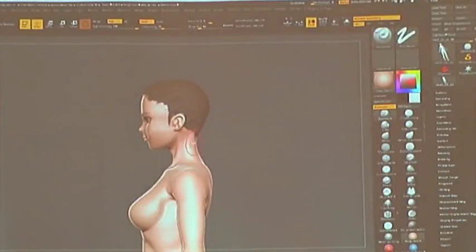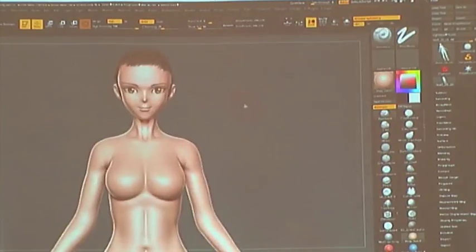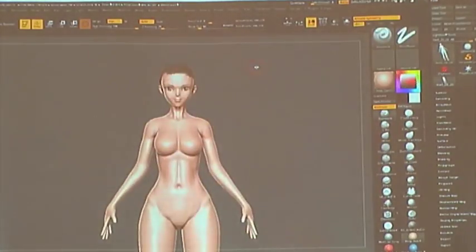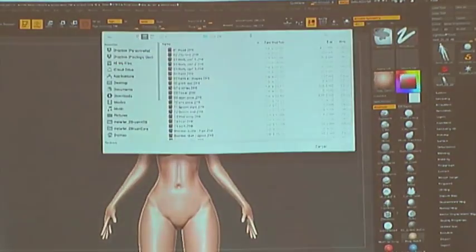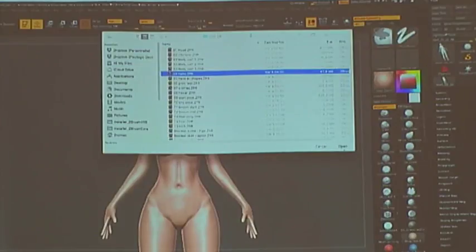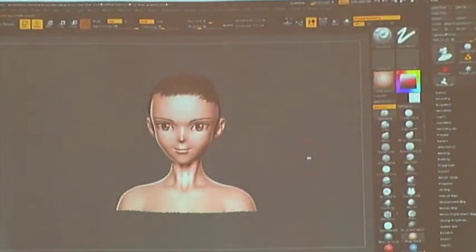And of course you can critique the neck which is too large, the head which is not perfect, but at any time you can go back and edit again and refine as you wish. Then now it's time to create the hair.